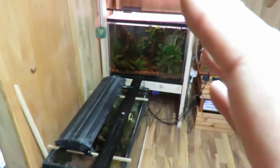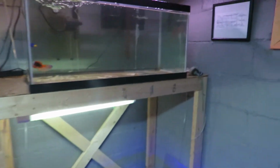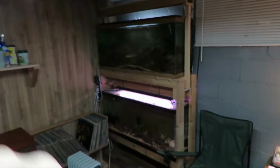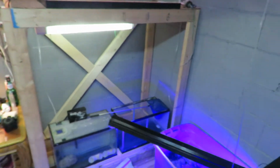I'm not worried about her fish because her system has been set up for 10 years, and she said she hasn't so much as even added a piece of coral in 3 years. So there's no disease issues there, no marine velvet or anything. So that's the plan. It's a long-term plan. First step is to get this taken down and rebuild this stand and set it over there and reset up the quarantine over there. And then I will take this stand, put it over here, and leave enough room for my shelving here. And I probably still have room for, we'll see how this works out.